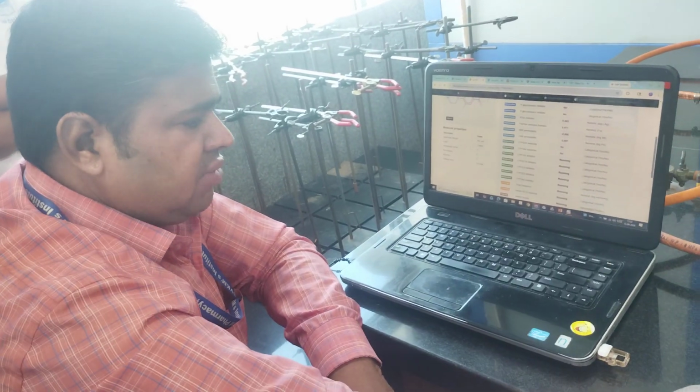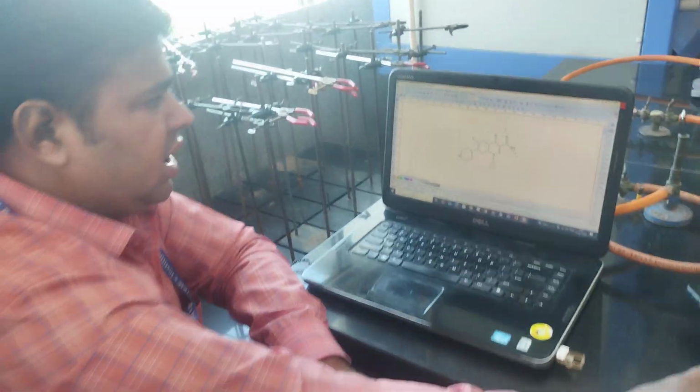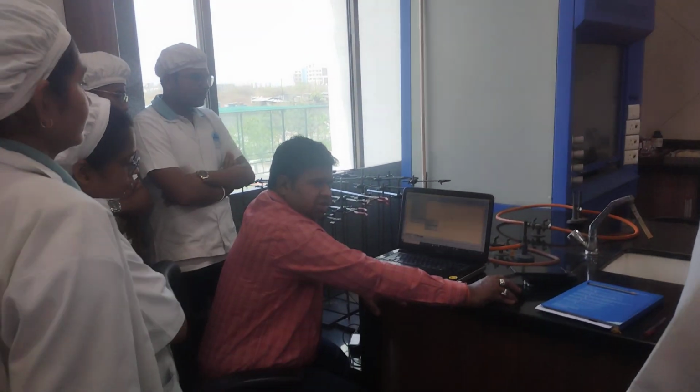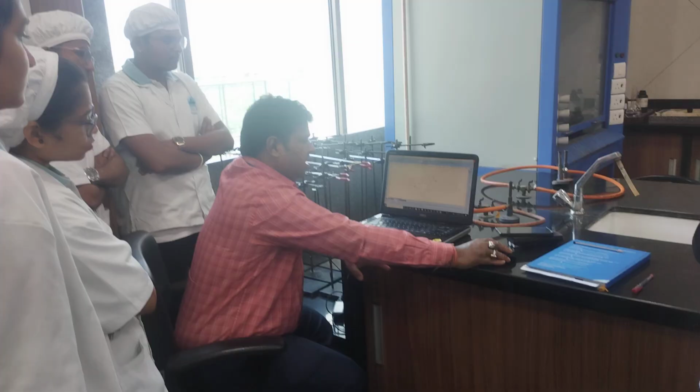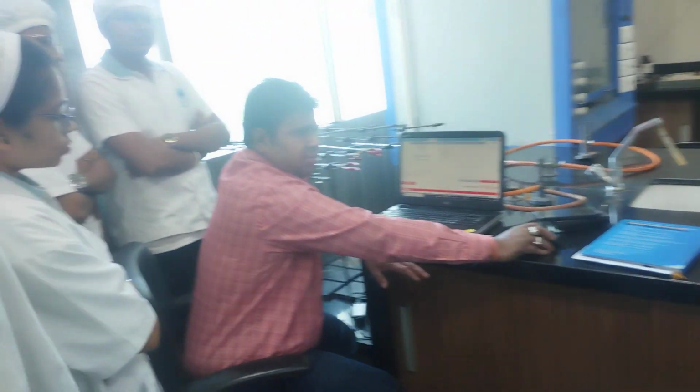So just a revision: firstly it is ChemSketch, we drew the structure, we calculated the property, we converted the structure into the SMILES notation. After that, once the SMILES was converted, I utilized the SwissADME to calculate the properties.